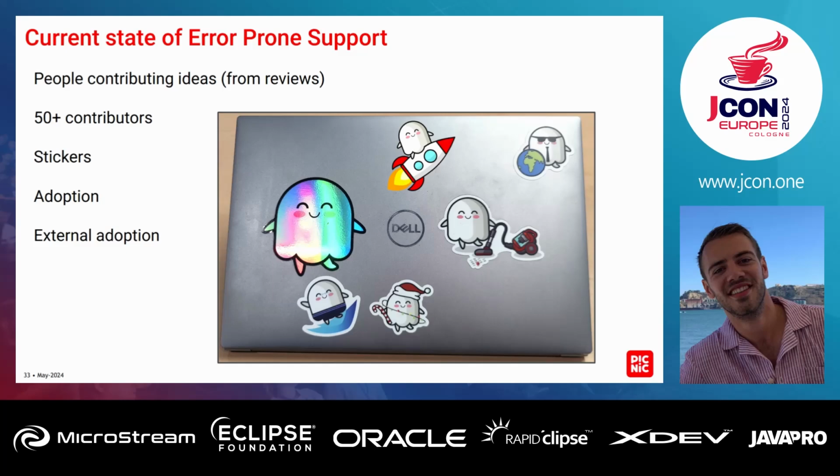So finally, about the current state of error-prone support. The idea was that people during the code review were saying, hey, we're now having a discussion about this. Well, let me rephrase that. If people were doing that, we're saying, hey, now this is the 4th time we have this discussion. We had to make them enthusiastic to actually create a pull request in error-prone support. And as a result, we would apply the refaster rule on Picnic on all Picnic Java code, and they would never have to think about it again.